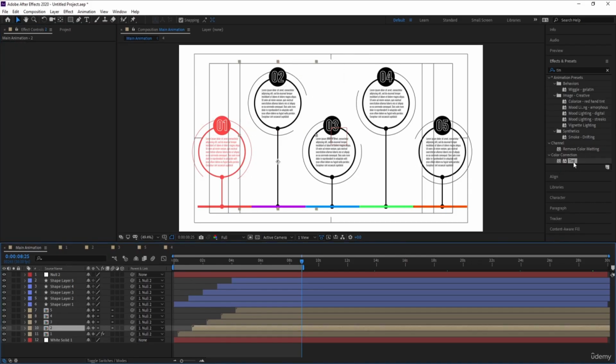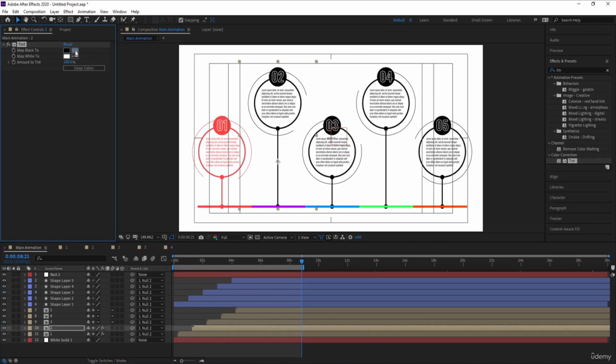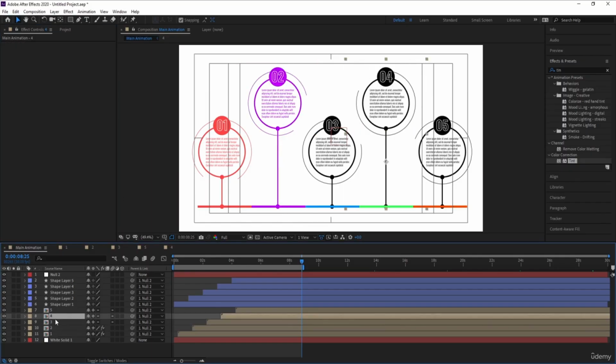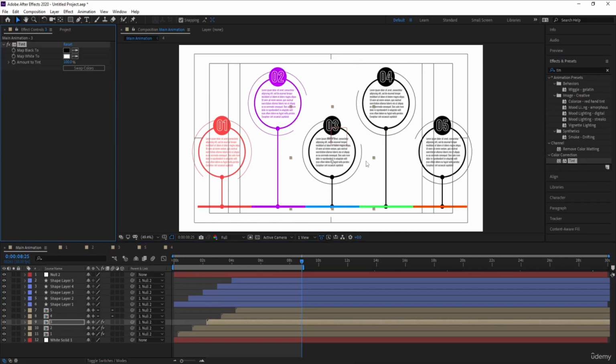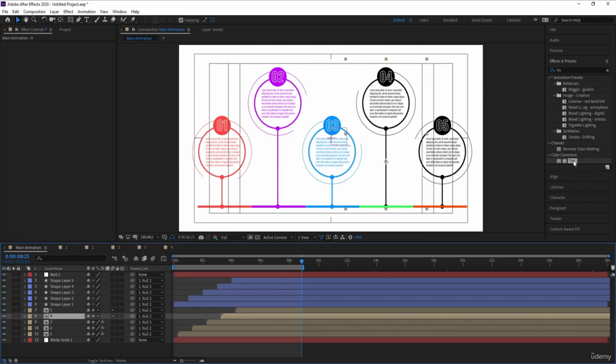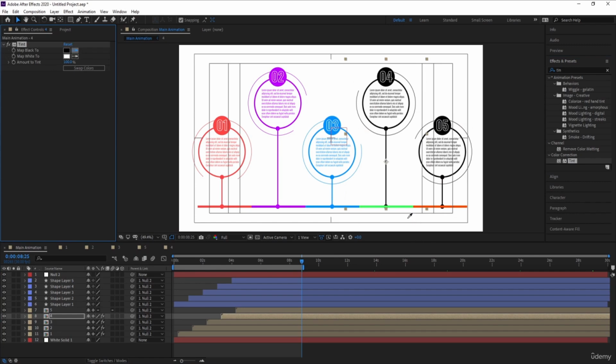Similarly for second layer, apply tint effect. With the help of the picker we will pick up this color. Similarly select this third layer, apply tint effect. With the help of picker we will choose this color, apply tint effect. With the help of the picker we will pick up this color.